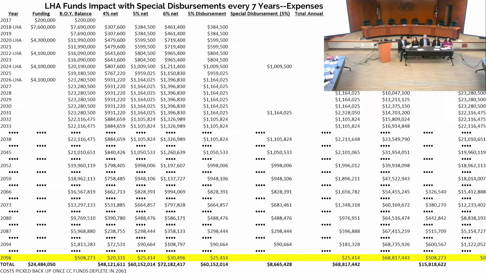And in this example, we're using a special disbursement, which you can see towards the middle there. You have about $60 million in regular disbursements, and then about $8.5 million of special disbursements over the course of a lifetime. We do pick up the costs here because in these examples, we have the Cleveland Clinic funds paying the expenses until they deplete. We figure we might as well use that money to pay and let the community's money grow. And then this picks the cost back up in 2061 when those funds deplete.